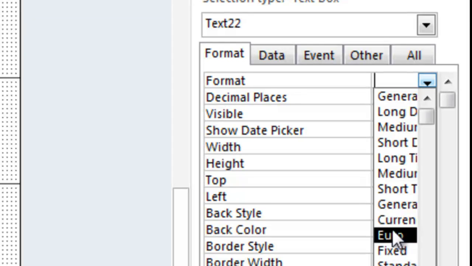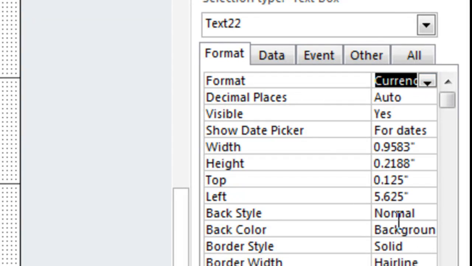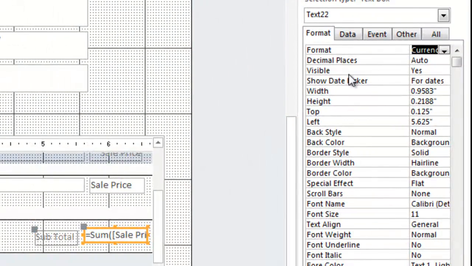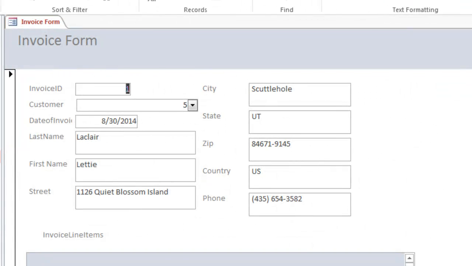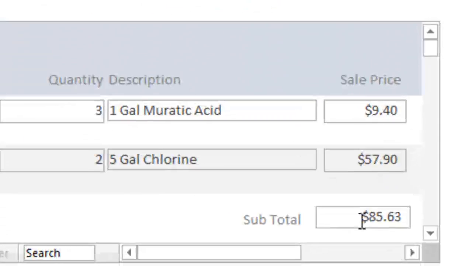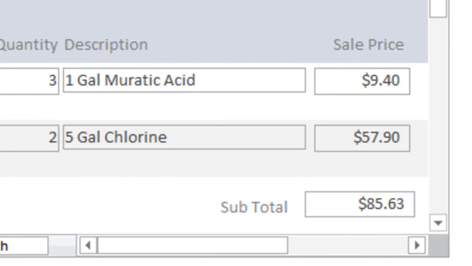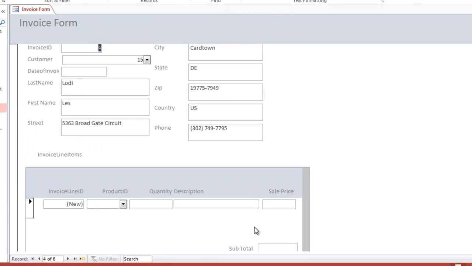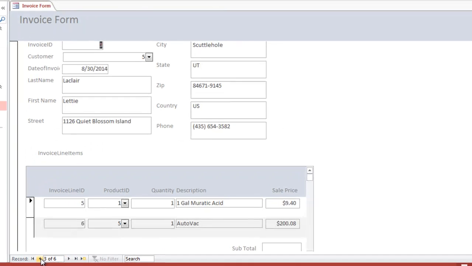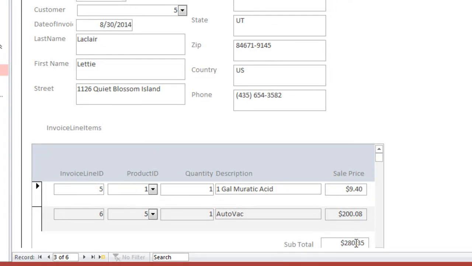Here's one called currency. And now we should see currency in our format. So let's go back to the form view, scroll down, and sure enough there's dollar signs in our subtotal. And so now as we scroll through our list of invoices, the sales price should show up as a subtotal at the bottom of each item where there are actual items in the list.